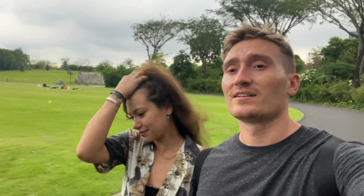So this entire park area is 100 hectares, which is about 188 football fields. We looked all this up. Yes, we did. So this is all actually reclaimed land, which is really cool. So this used to just be completely underwater. And Singapore reclaimed it, and they built this whole thing because obviously the entire country of Singapore is mostly urban city. I'm most excited to see those huge trees that everyone's seen, you know.